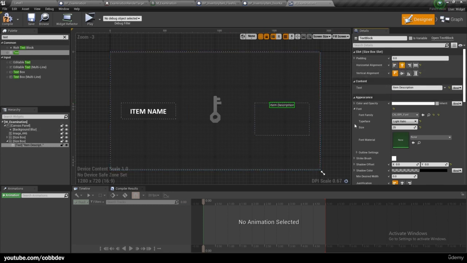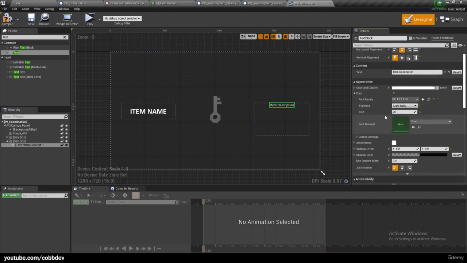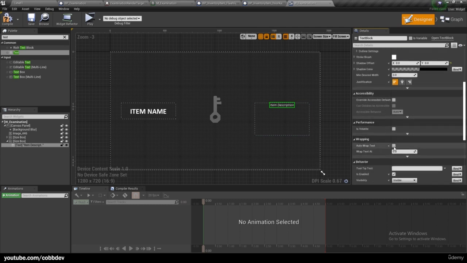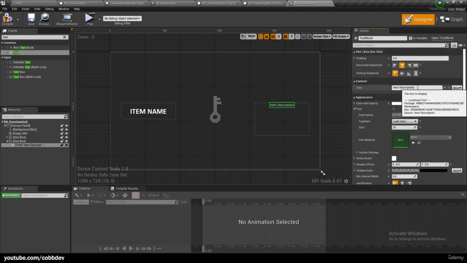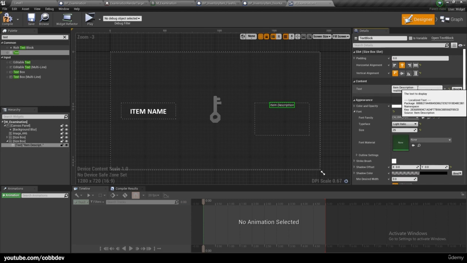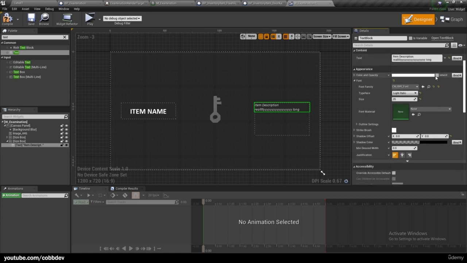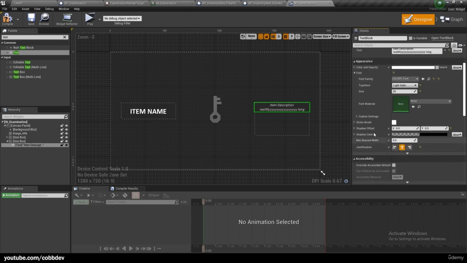I don't know, I'm just completely eyeballing here with whatever I think looks good. And for the item description, we want to make sure it auto wraps, because if we have something really long, it can wrap. To make it auto wrap correctly, let's horizontally align fill and change the justification to center. That's what I meant to do.